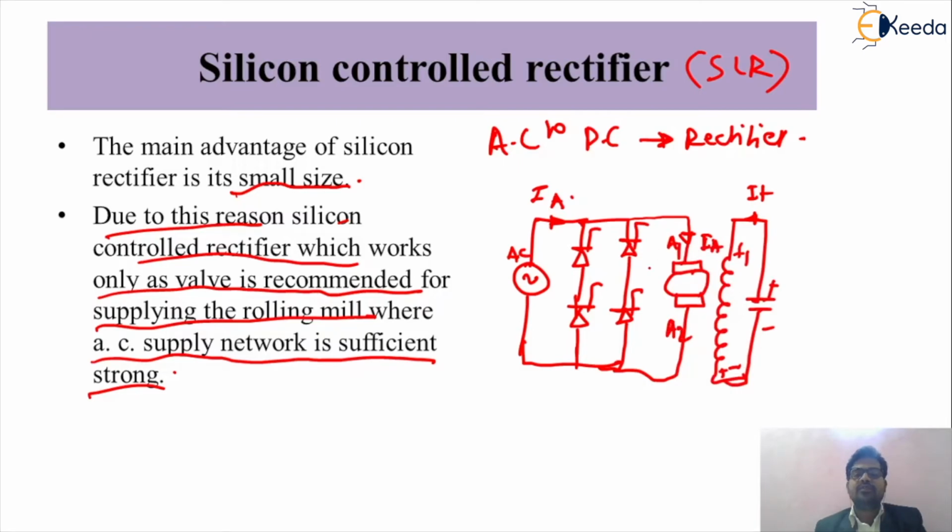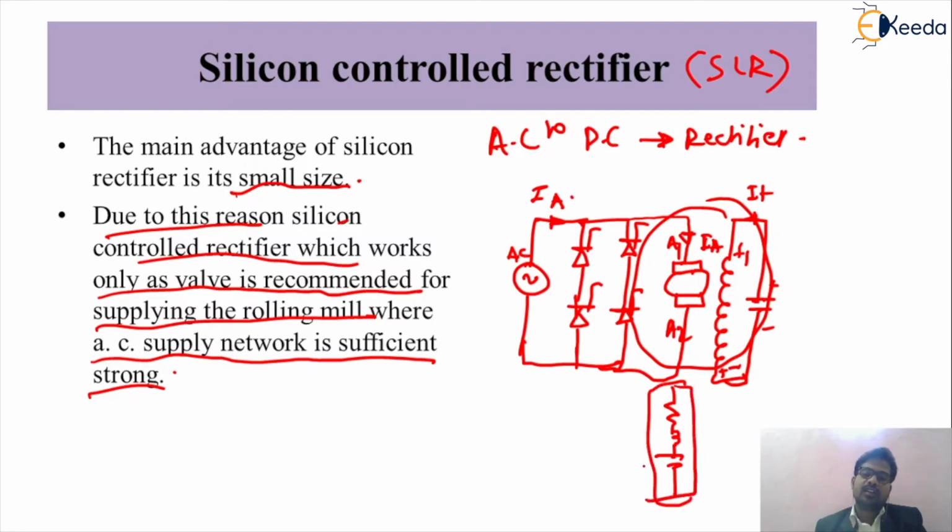So friends, most of the time this whole circuit will be represented by this simple fundamental circuit. Here is the basic circuit element R, this is L, this is C. By the use of this RLC, by changing the firing angle of this particular SCR, we change the speed of that particular DC motor. So this is called the silicon control rectifier. This is the R terminal, this is the L terminal, this is the E terminal, because this is a separately excited terminal. Okay, so this is the silicon control rectifier.